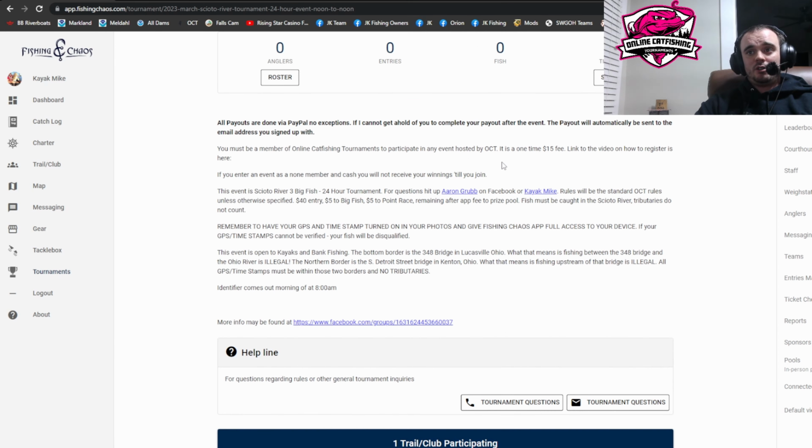And this event specifically, you can see all the rules and details down here specific to this event. It's a $40 entry. $5 of that goes to that event's big fish prize. $5 of that goes to that event's Cat King pool or point race pool. At the end of the season, whoever is winning the point race will win that money. Now, you don't necessarily win that money just because you're in first at the end of the season. What happens is X amount of qualifiers. I believe it's going to be 6 or 8 this year. In the final event of the season, the top 6 or 8 individuals will compete for that pot that has built up throughout the season.